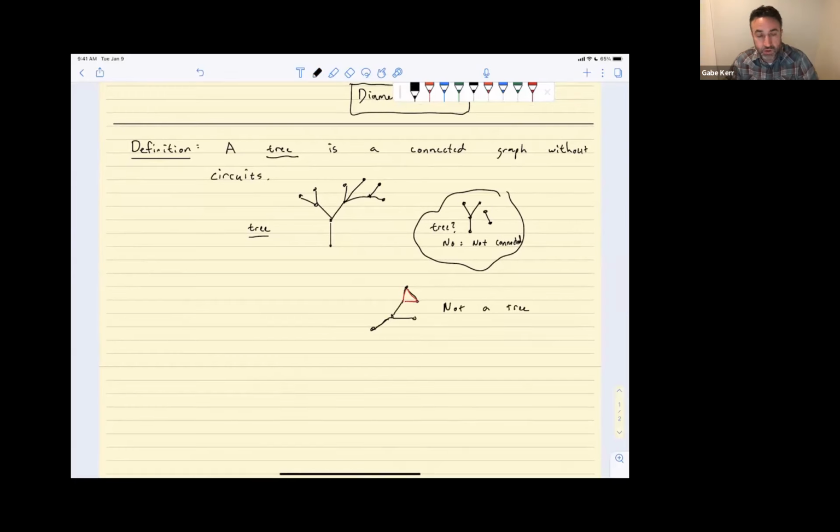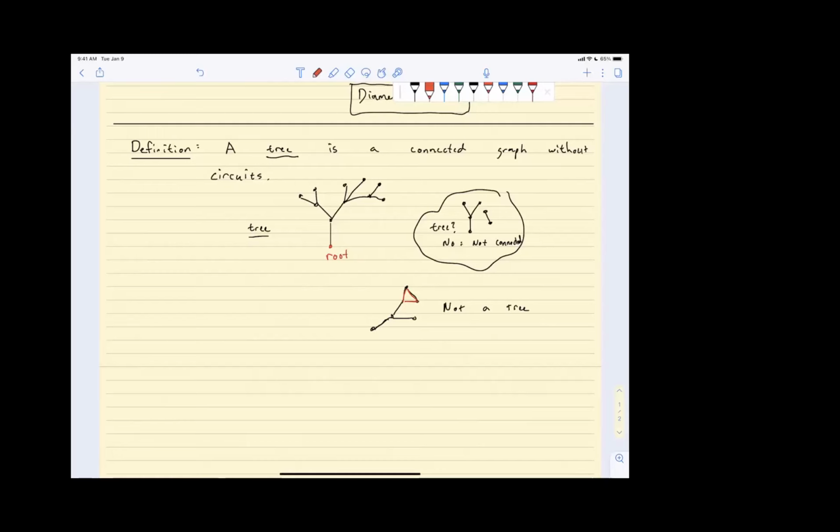So for a tree, sometimes we want to distinguish a particular vertex of a tree, which we call a root. So usually if you draw a tree and you distinguish a root, you'll put it at the bottom. Sometimes you'll put it at the top. Oh, no connection. Can you hear me, Joseph? I was saying no connection, as in why that's not a tree. Ah, okay, good. Yeah, I understand. That's right. This one here. Great.